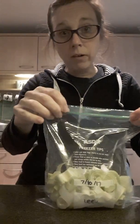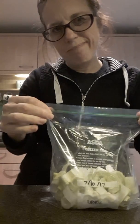Right, now, leek and me, we don't really get on. It's nothing personal. Well, not from me, I don't know. Leek's got it in for me. So I'm only going to put a little bit in.